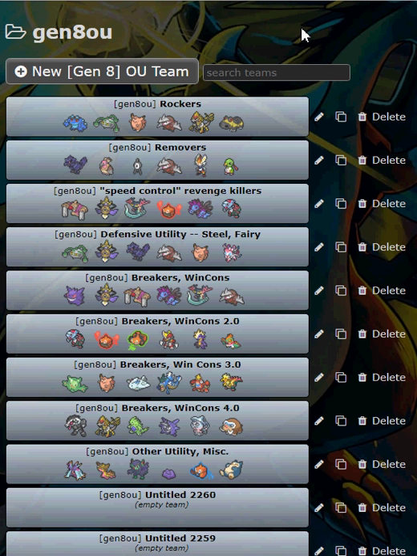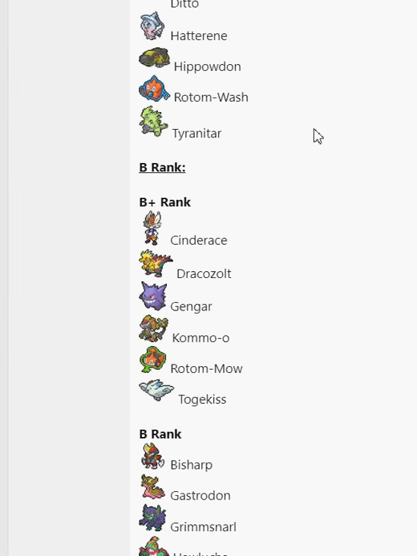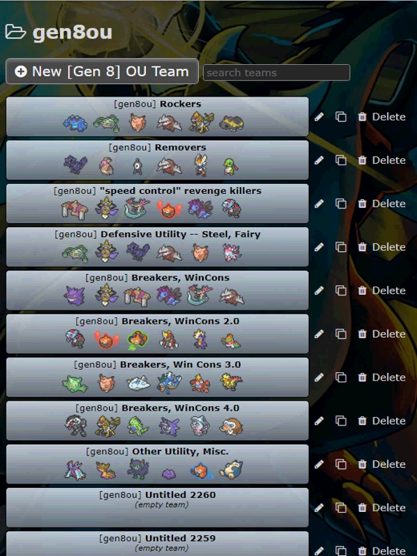We're going to go into breakers and win conditions now. I've got 4 whole rows of them, and that's not even covering all of them. That's just most of the ones that are B- tier or better in the viability rankings that we went through here. Yeah, as you can see, I think I might have included all of the viable breaker Pokemon.